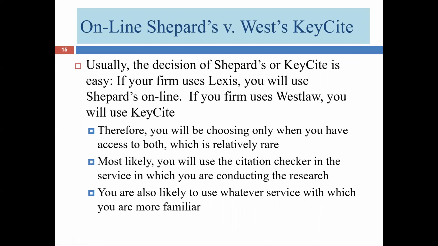And again, the two competitive products out there are Shepardize and KeyCite. Really, no other company has a true citator. I've seen some people use other tools that you can use. It would be much more time consuming, and it requires a lot more effort on your part, but it's possible to do it with some other online tools. But certainly the best plan of action is to use Shepardize or KeyCite.